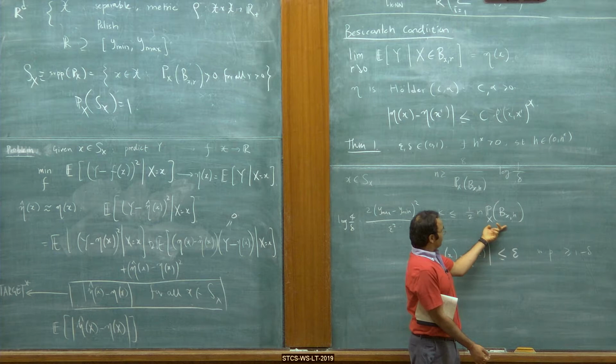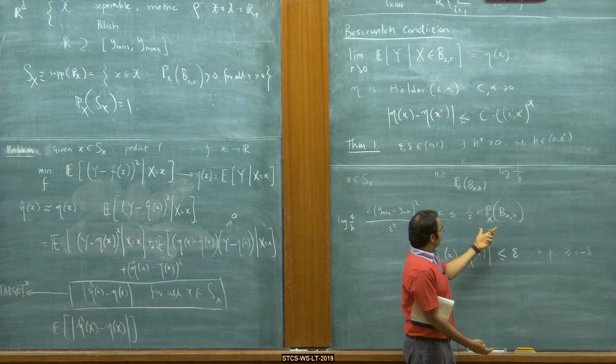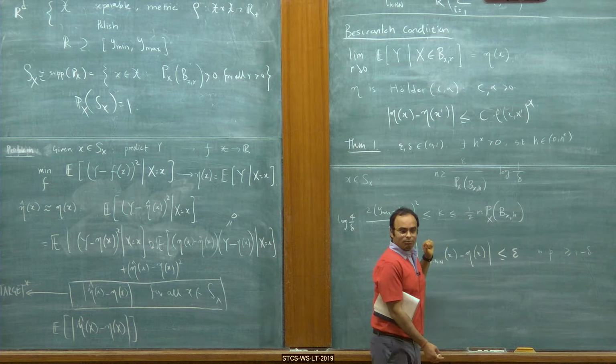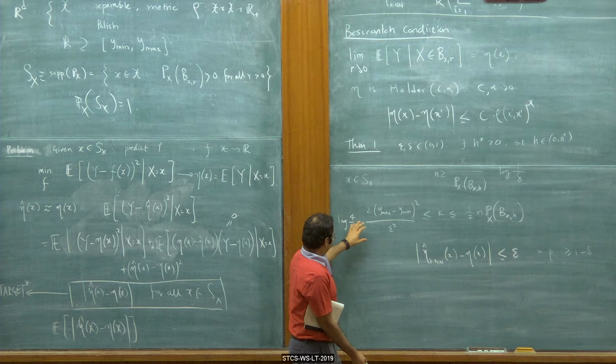With respect to which I'm going to see nearest neighbors in that radius h. Okay? All I'm saying is, well, it should be half of it, which guarantees that I will see at least those many points. And it should scale like 1 over epsilon squared, 1 over delta, log 1 over delta. Well, where is this coming from?